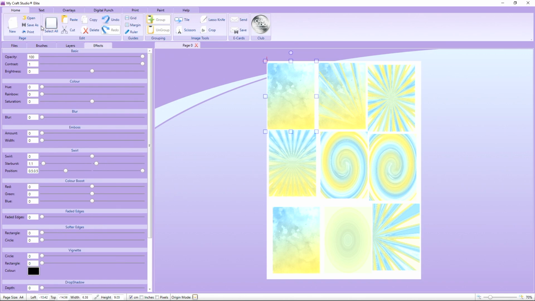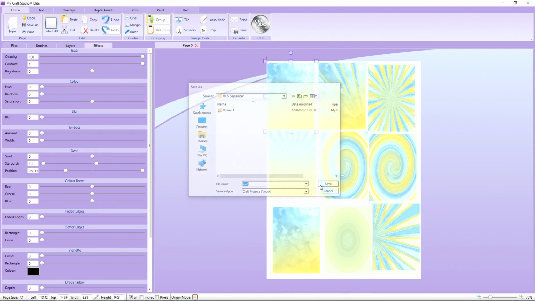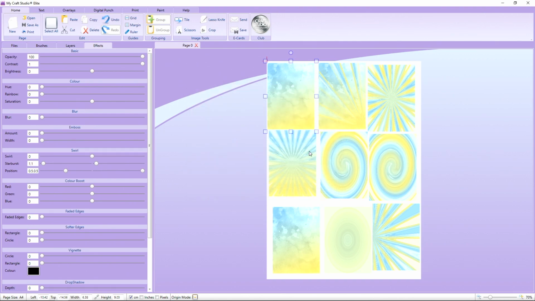So I'm going to quickly save that page. This is the swirl page, so I'm just going to save that one down. And again, we can save this down. What I'd love to do, if it's something I'm wanting to work on but I'm not quite sure what the project is, is sit and play, because at that point you can actually see how these look. So you can sit and just play with the graphics program.